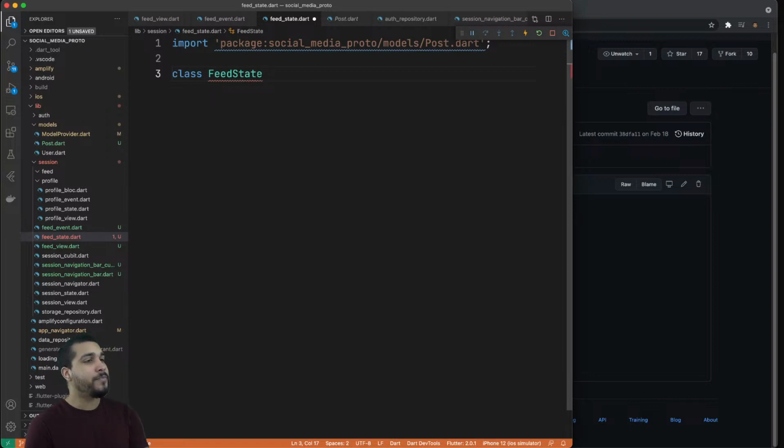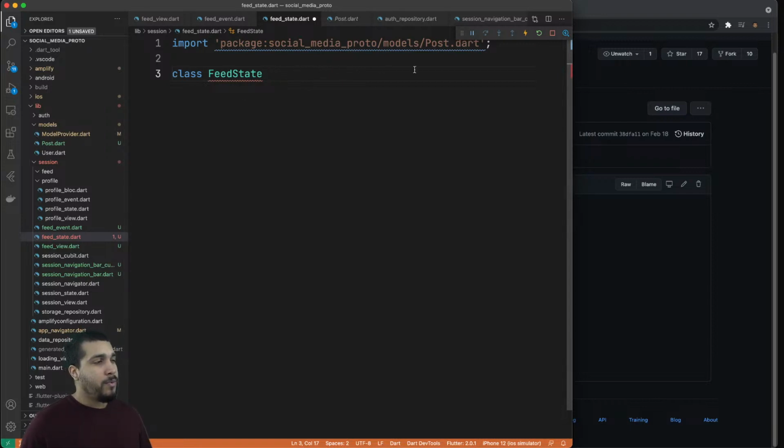I don't know. What do y'all think? Also I'm curious, when you write Flutter, are y'all using bloc as well? Because I also noticed that Riverpod seems to be getting much more popular too. And then there's also people that just prefer to work with provider, which is obviously like the default, right? So I'm kind of curious, what are y'all working with? But bloc seems to be the most popular from what I've seen.